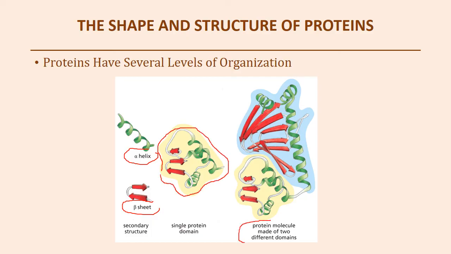Now, a protein molecule can be made out of one domain, but it can also be considerably larger because it can have two or more domains. And what a domain is, is basically a section within your polypeptide sequence that is able to fold independently from the rest of the chain. So it doesn't have to always fold in the same helical and beta sheet formation. It can have a very distinctive function from the rest of the chain. And you can see that in your illustration right here, you have the yellow section versus the blue section. Both of them belong to the same protein, but they are two separate domains because their folding patterns are completely different from each other.